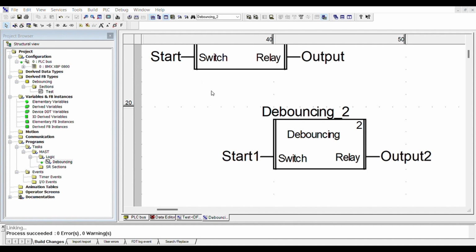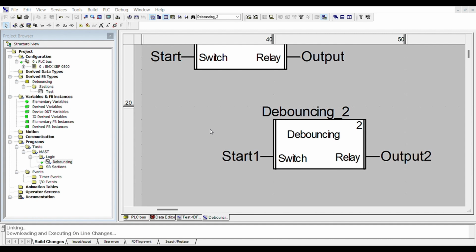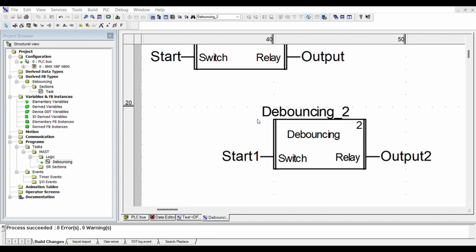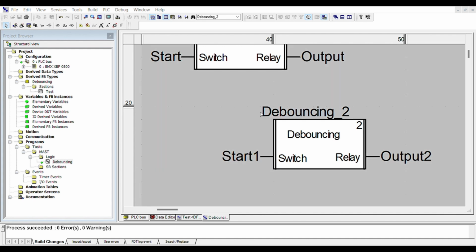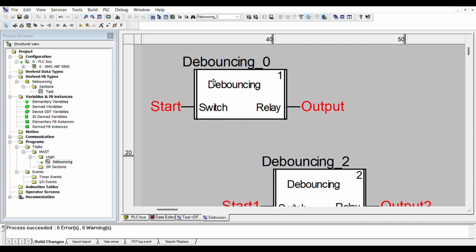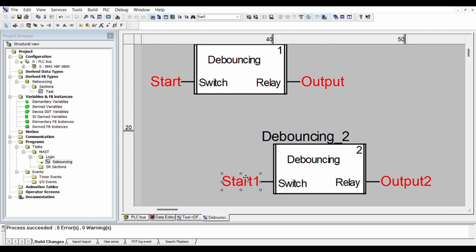Let's test that program again. Let's transfer it to the PLC. Yes, I need PLC run after transfer. Build it. Yes, we are online with the PLC. Just a second. Yes, we are online with both function blocks and the PLC. I can test both of them. Let's try the one we recently made.